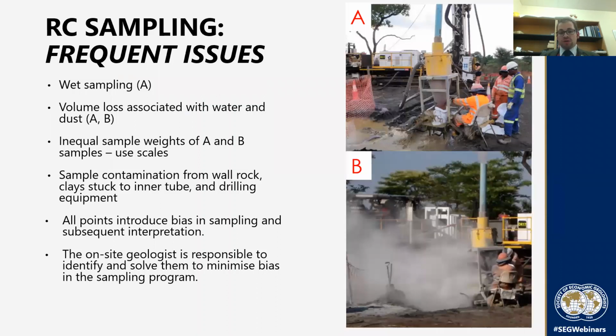However, I mentioned earlier on the issues that you encounter on these drill sites. As a bit of a summary, we experienced wet sampling before, when you have a strong groundwater pressure and the compressed air cannot dry the sample. Again, there's an example of this in figure A. You can see it's not working, that RC drilling here. And you get a wet sample. The sump is filling up pretty quickly on the left-hand side, and it's not an ideal sample that we're getting.